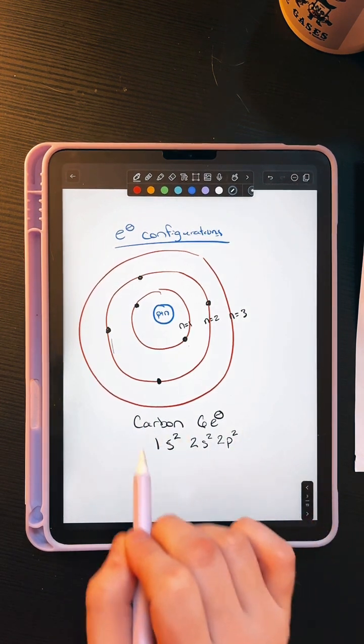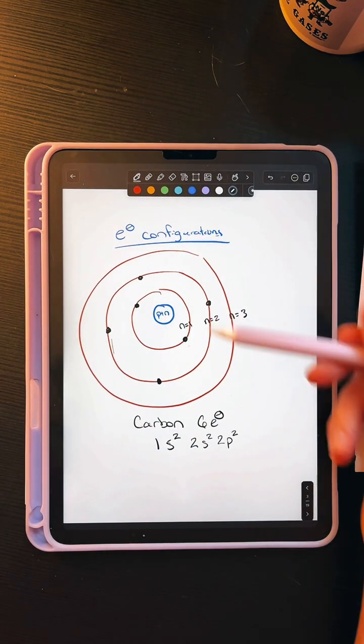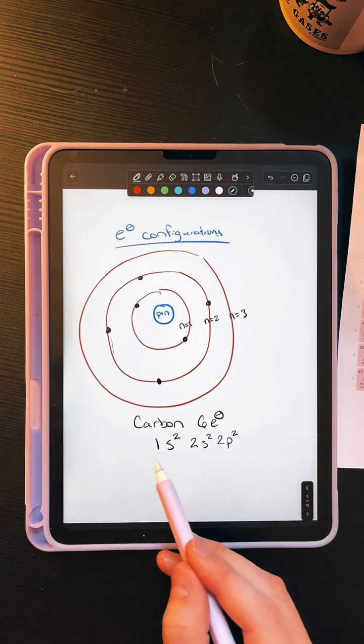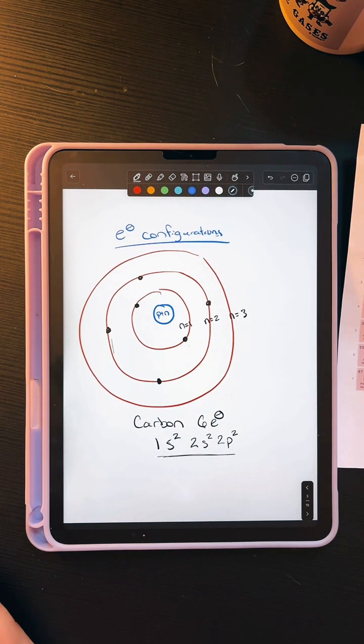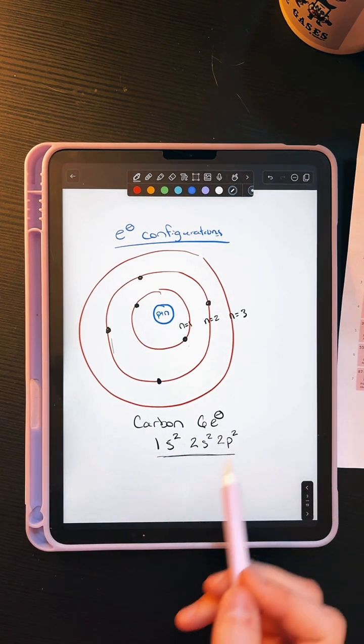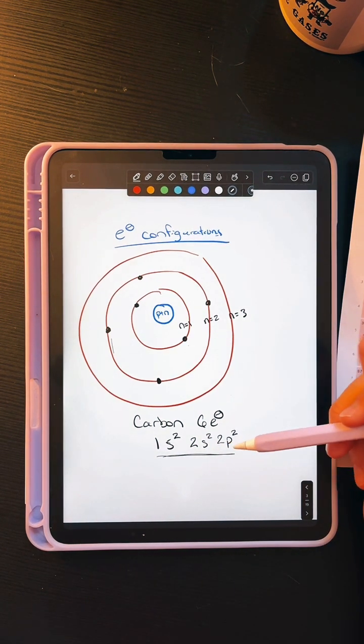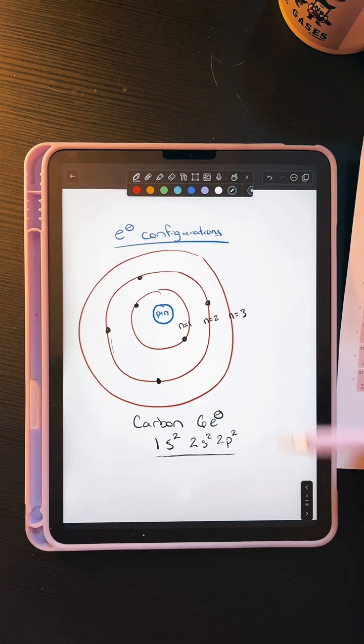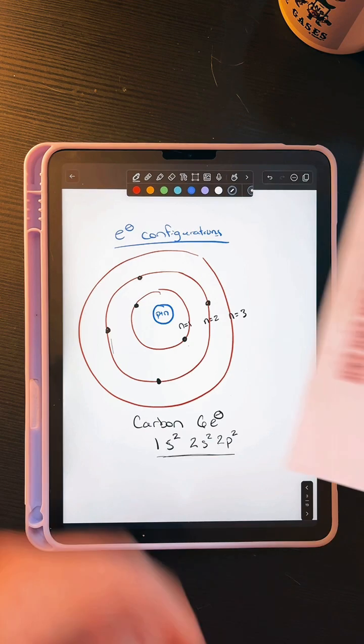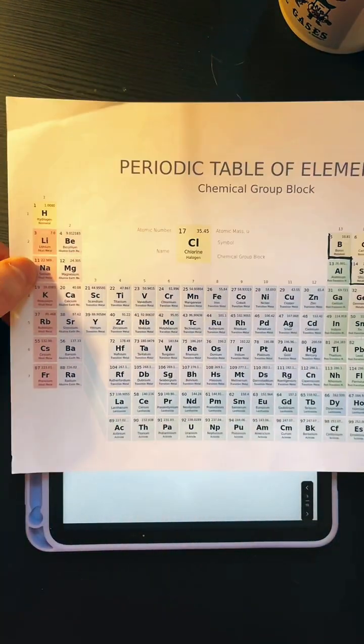That is the electron configuration for this. These two things, that picture and this little string of letters and numbers, are the same exact thing. They tell us the same thing. I'd much rather write this, to be honest. But how did I get this? Well, we use the periodic table. That's the holy grail in chemistry, the periodic table.